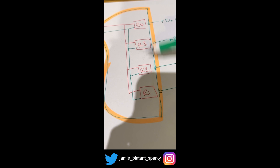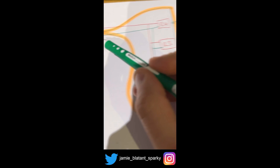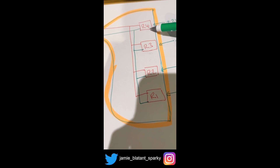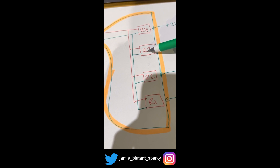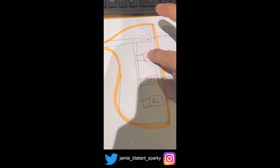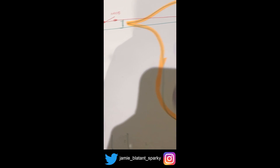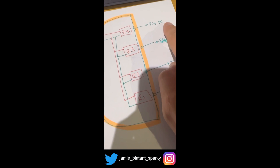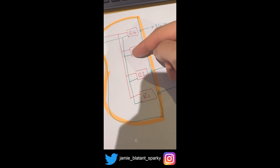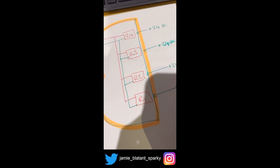Over here we've got four relays and a common rail. The 240-volt in goes to all the commons — common, common, common — then the feed of the contactor comes from a normally open contact on that common rail. If you engage this relay, it engages the contactor. If you engage this relay, it engages the contactor — and all of them do that. Any one of the relays will engage the contactor. Also if you put one on, then put another on and take the first off, it will stay on. As long as at least one of them is on, it will engage the contactor on this common rail system. That allows you to have four different 24-volt feeds coming from four different bits of equipment. If you put it on in here, it runs; if you put it on in here, it runs — these could be any voltage you want because you're using the relays. You can have four individual controls for this circuit.